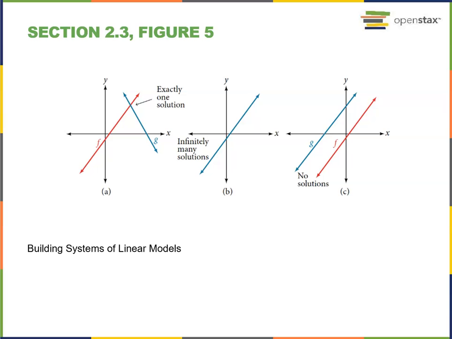Building systems of linear models. Real-world situations including two or more linear functions may be modeled with a system of linear equations. Just like the first one, there is exactly one solution when two lines are intersecting, infinitely many solutions if they are the same, and no solutions if they are parallel lines.